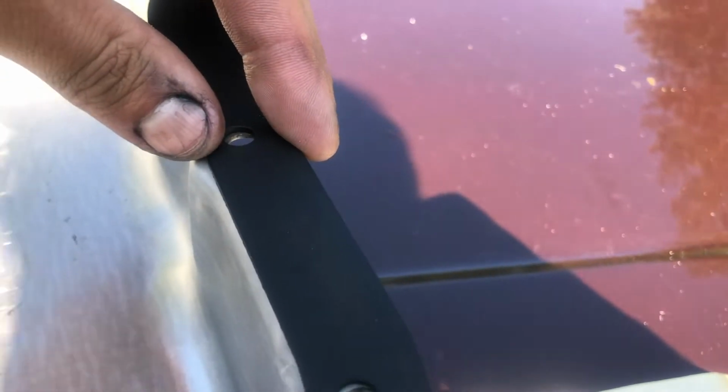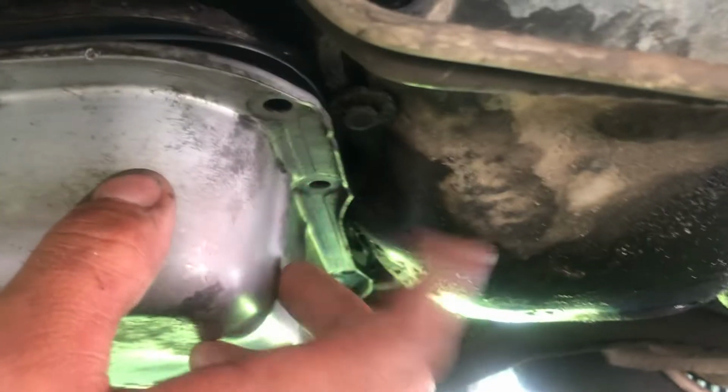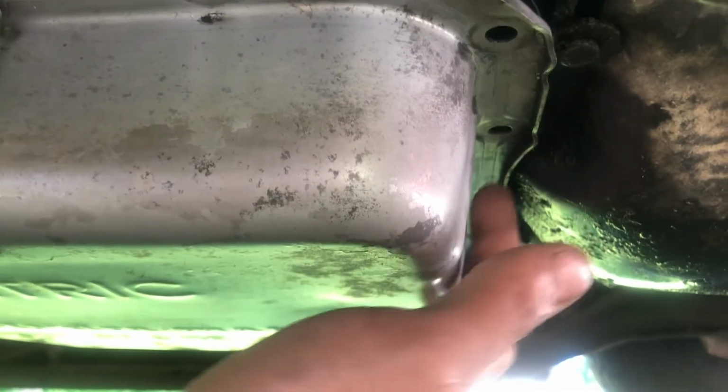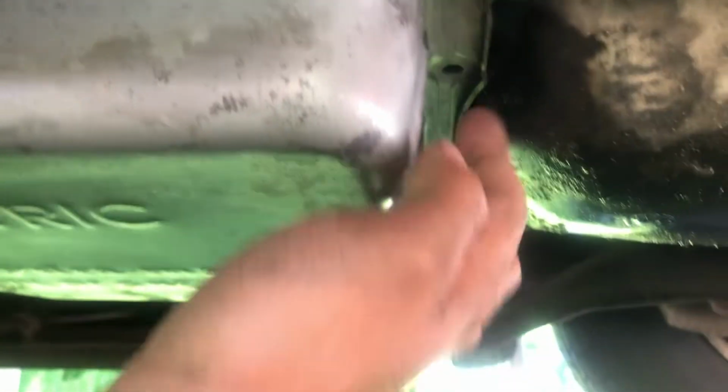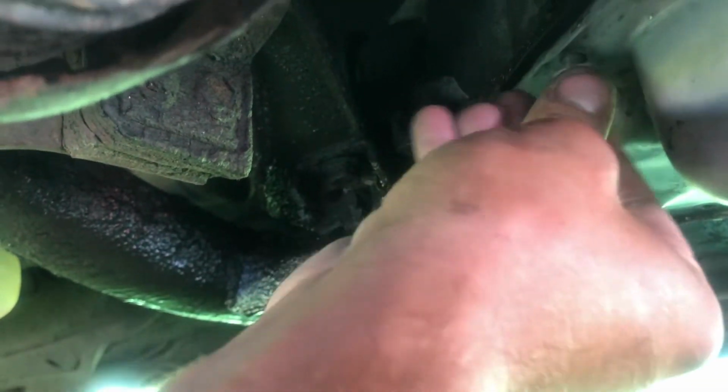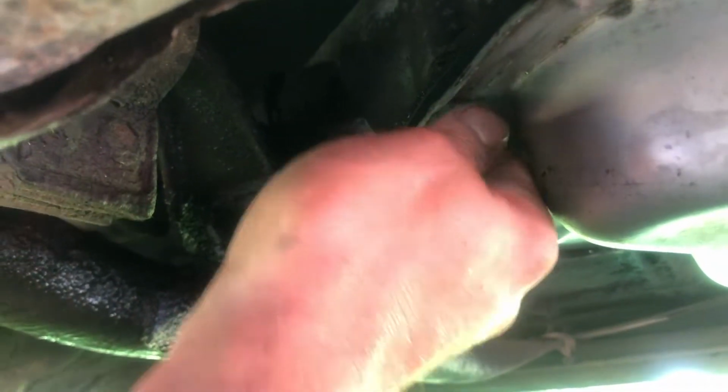So, make sure that the gasket is inserted properly and that it's going to fit and form the way it's supposed to. Okay, so I started from the tailstock mainly because the lockup solenoid is actually right at the front, where the pump and torque converter are. So I wanted to make sure that I wasn't going to pinch any of my wires, otherwise this would make this project absolutely useless, and the pan itself would leak, and we don't want that. I mean, you'd be sitting there wondering what the heck is going on.